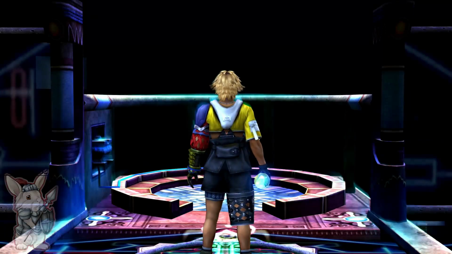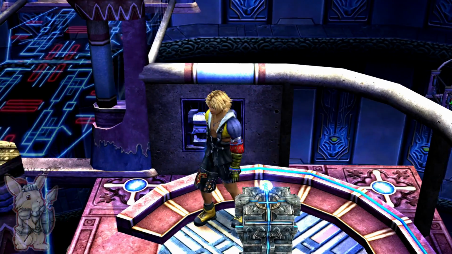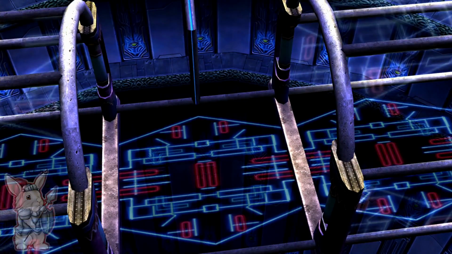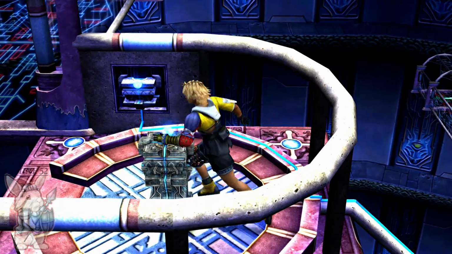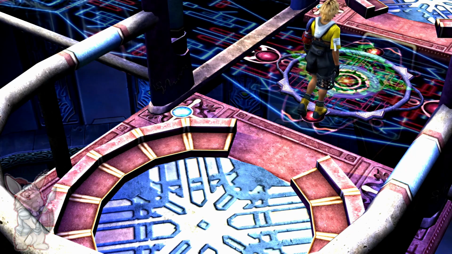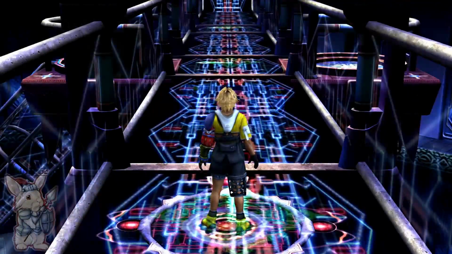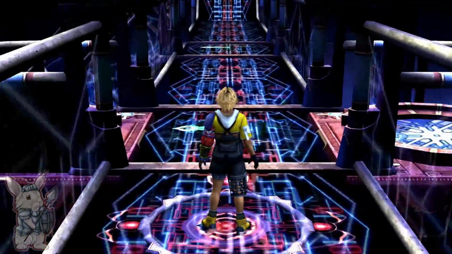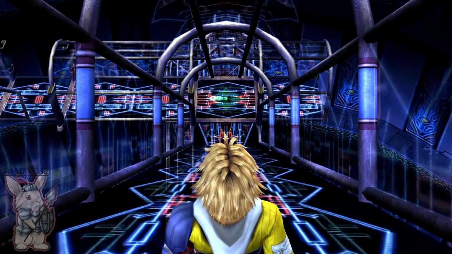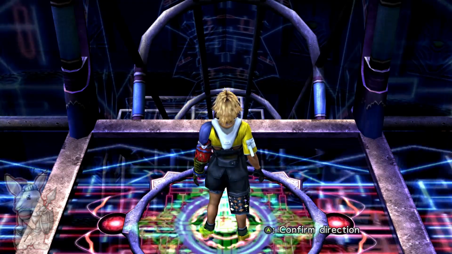So let's go ahead and head over here to the left side, or right side, and insert our sphere right in here, causing the lower track to finish building itself up, and put our pedestal back into the track itself. And let's see if I can't get the back at this one. There we go. And moving on. We now want to go downward, so let's go ahead and head on down. And I believe we want to continue on down, so let's go ahead and head down on this one. Let's go.